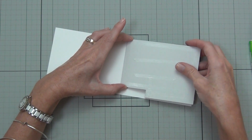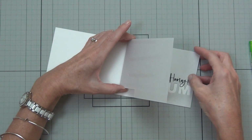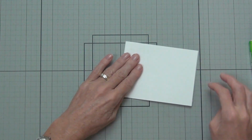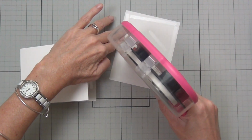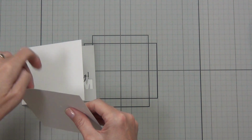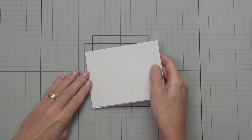Because I've done that hooray thing, I made things harder for myself. But, you know, I think it was worth it in the end. And it's just a little element that you can add to a card. People can look at it and go, oh, how did you do that? We'll never tell them. And that's the pop-up mechanism. How easy is that? You could do this with so many different things.